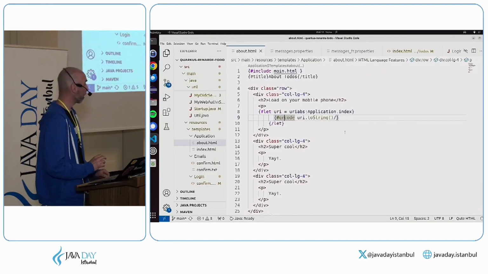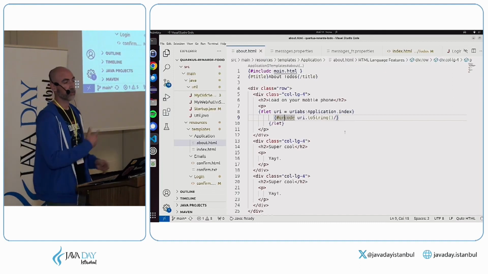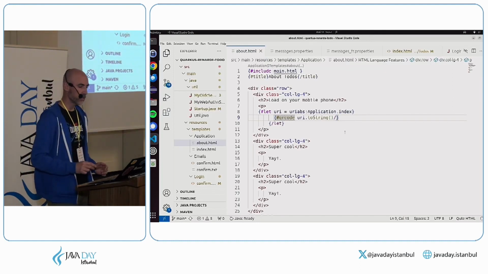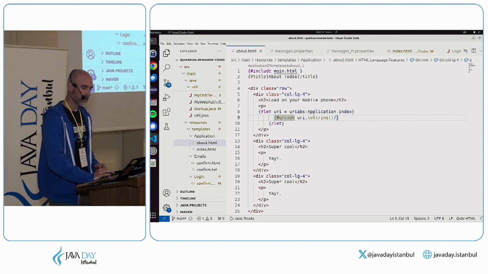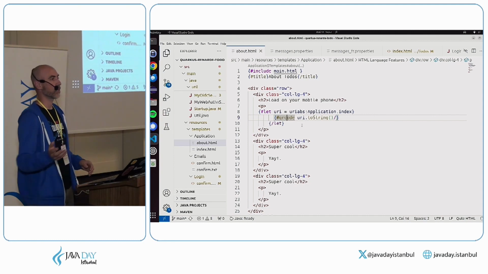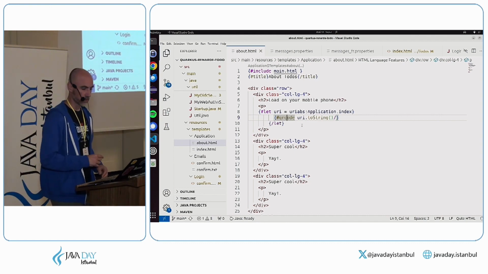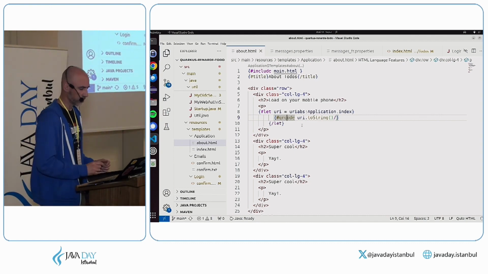I have a URI, an absolute URI in this case, because I want to be able to have the host included. And I can show you that here I have a special tag to generate QR codes. You have tags to generate barcodes, any kind of barcodes. This can be very handy if you're generating PDFs or just slides.